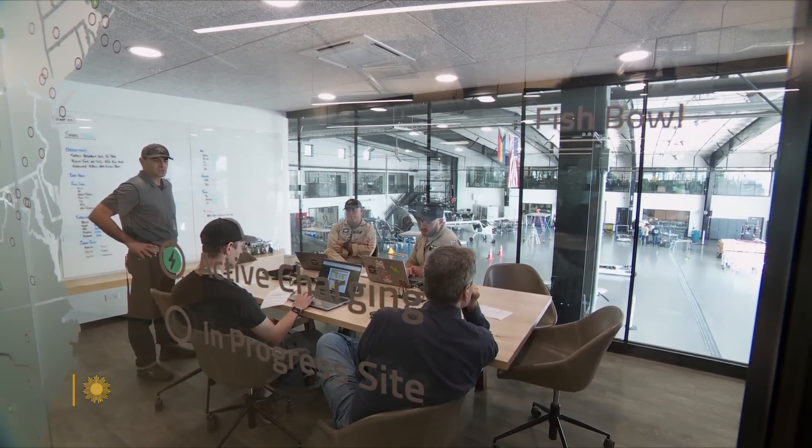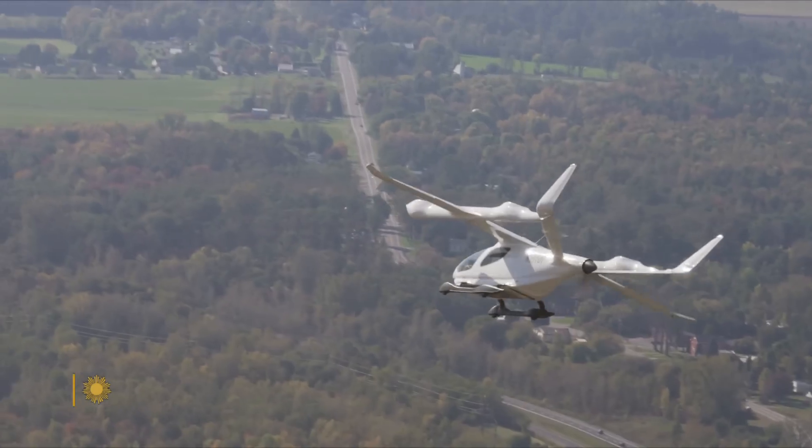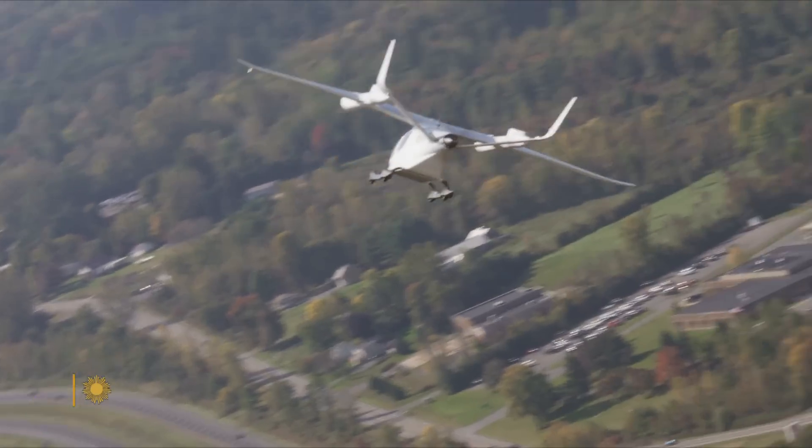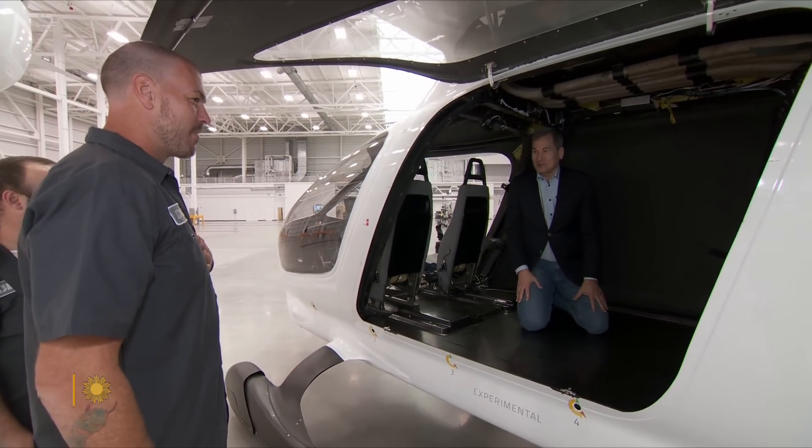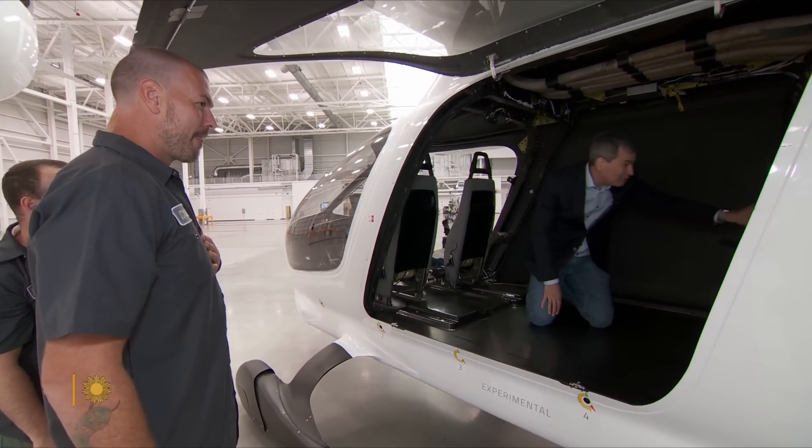As for the second strange thing, Beta's goal isn't creating air taxis. "There are a lot of ways we can make a meaningful dent on aviation emissions before we start doing the thing everybody talks about — jumping over traffic. Moving cargo, moving medical — all of those things happen first." The world's first electric planes will make history by carrying boxes? For consultant Cicuta, that makes perfect sense. One of Amazon's goals is to have the majority of their products available same-day in large metropolitan areas. What if you can take off and land from one warehouse to another and move cargo? "I always think of the Beta airplane as the Amazon truck with wings."